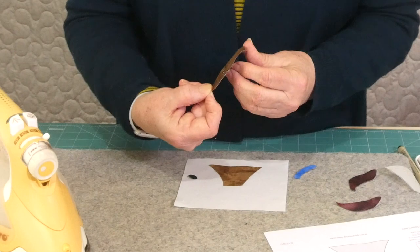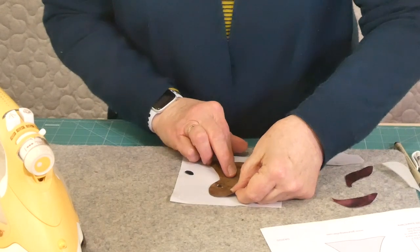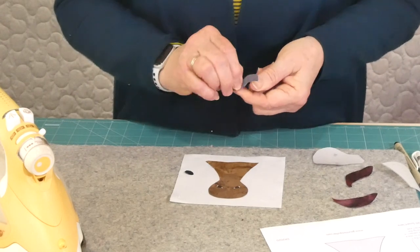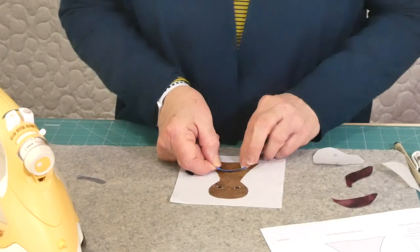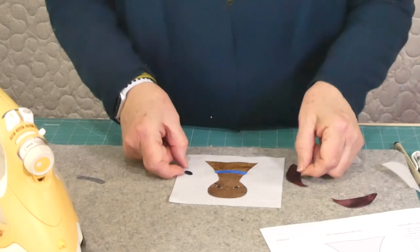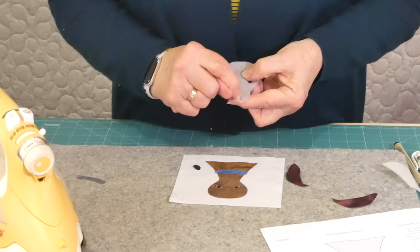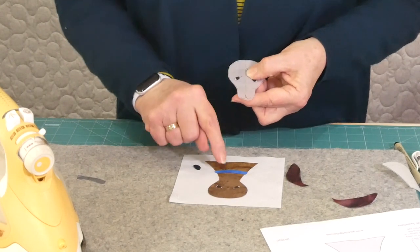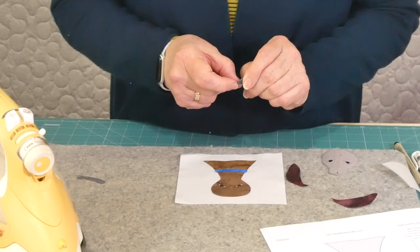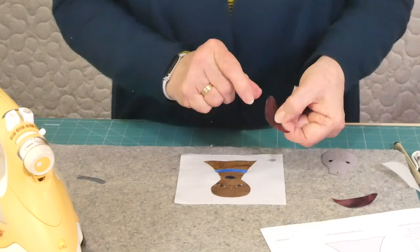We can pop his head on next and then there's a collar that sits just under his nose — we want this to overlap about there. They look a little strange without their ears, these little dog kids, I have to say. On the face, as well as the eyes, I marked this little sort of nose shape with a pencil. I'll use the light box to help me do that because I'll stitch that when I appliqué the nose so that we get to see that shaping as well. So his nose just goes on there.